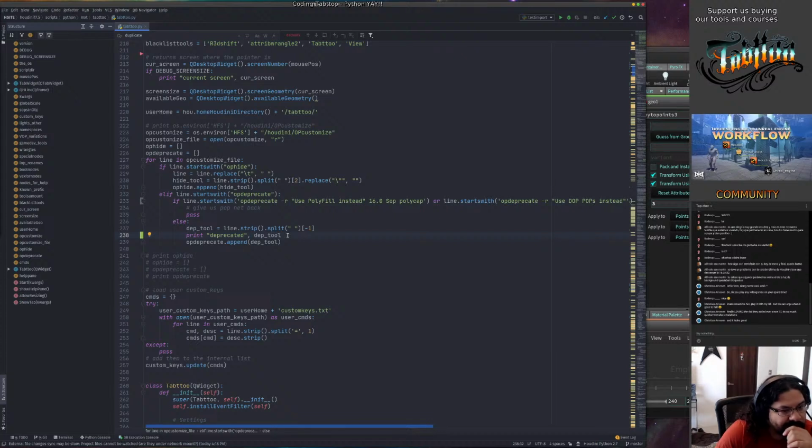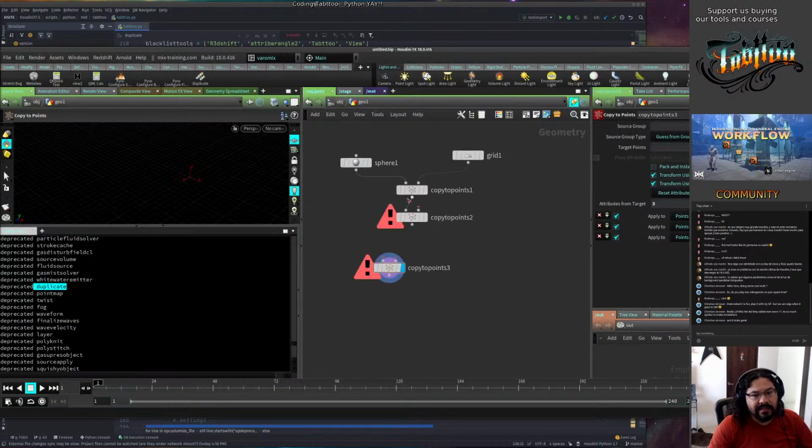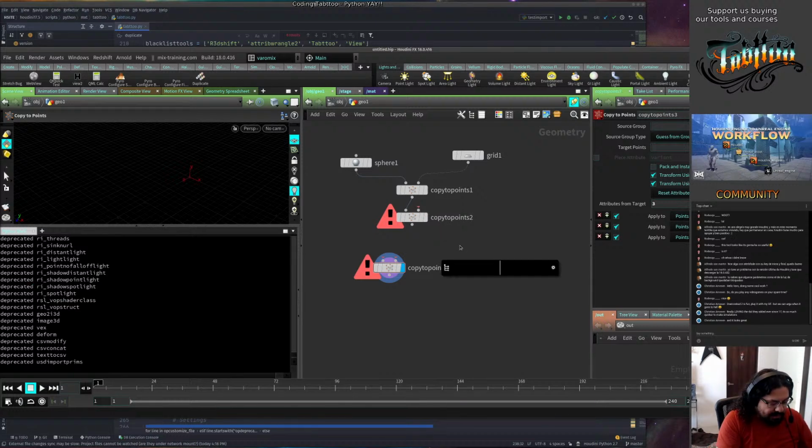What do I do? I can not deprecate duplicate, but there's a null node that's gonna appear on subs, this copy X form thingy. Does it exist? Dupli, no. Copy.